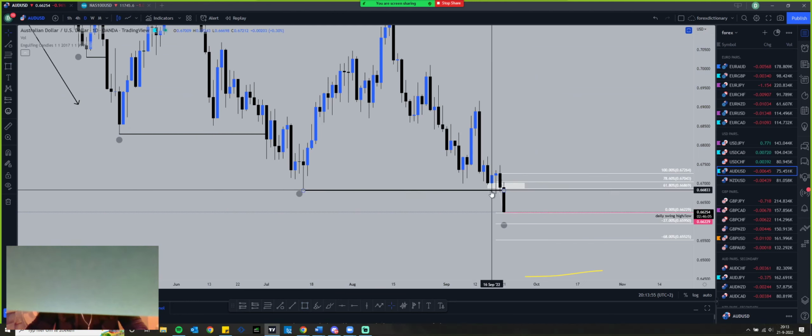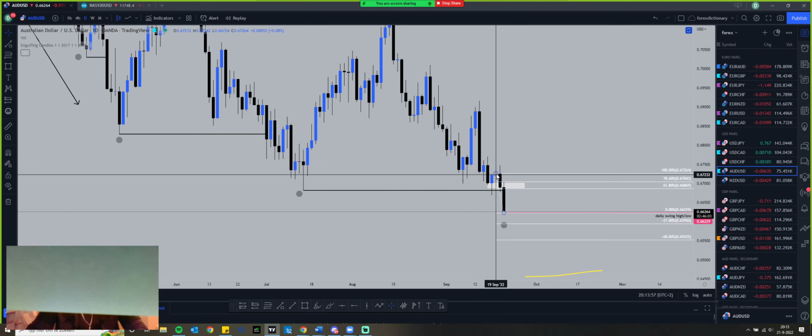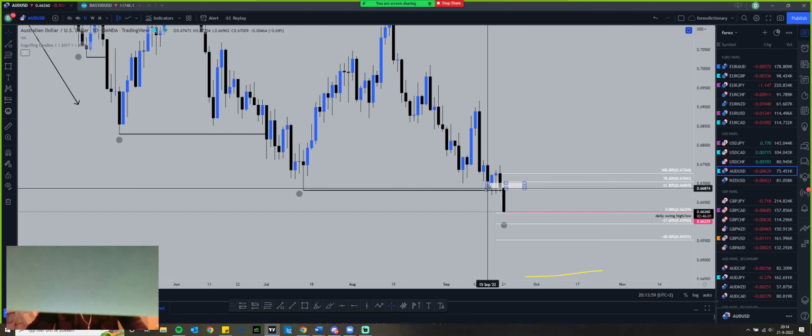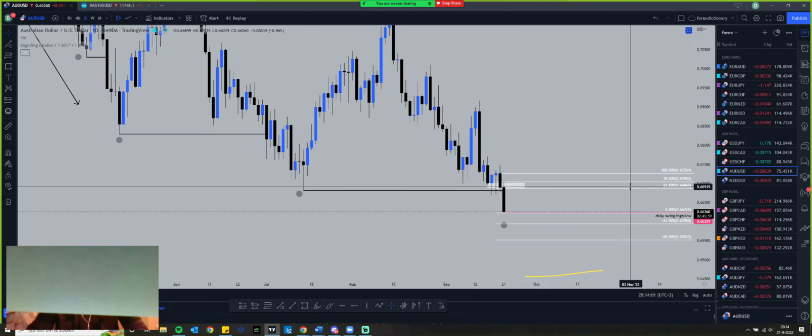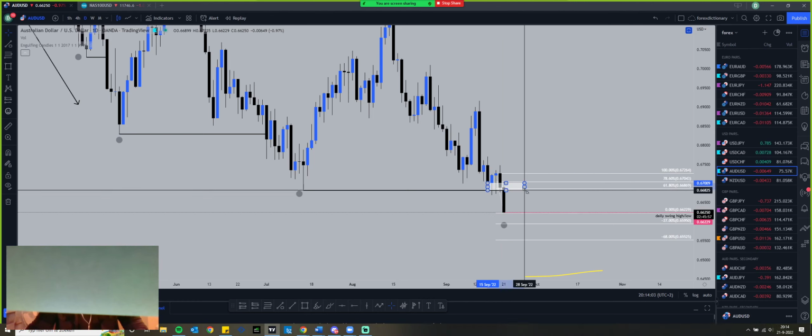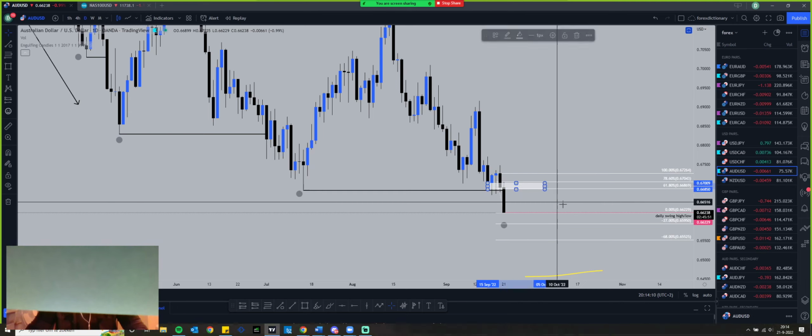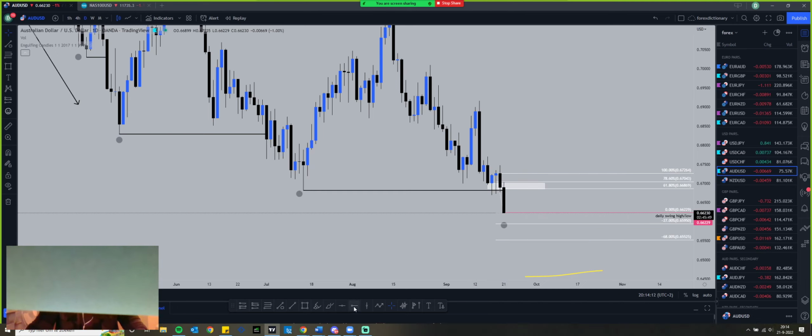So this is the length of the wick. We went down, and this is the lowest point we have reached before we went up. So I put it at the length of the wick or till the 6180 line, because I can put it here if I want to, but I'm only interested in the 6180. So now I have my daily zone. What I then do is put my alarm there and wait for the daily to retrace here. And then I look at the 4 hour for an entry to take it short.